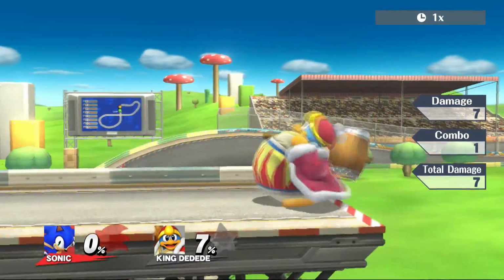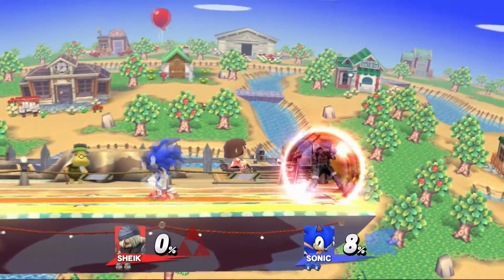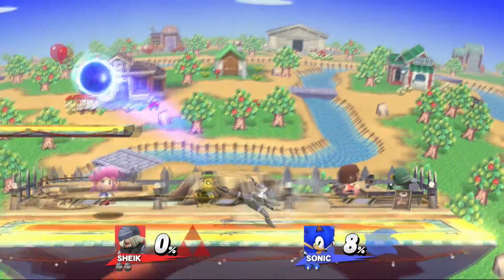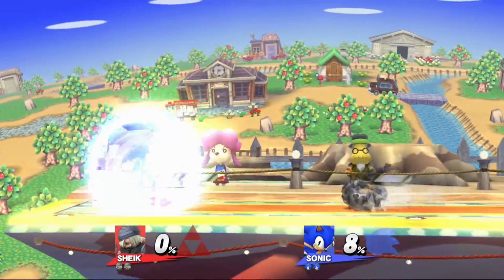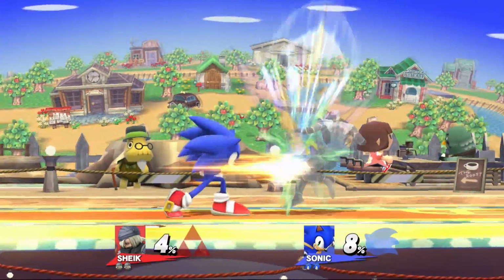character. King DDD, Kirby, and Wario can all swallow Sonic in the middle of his spin dash. Swallowing Sonic in the middle of his spin dash is extremely hard to time and predict, so I wouldn't rely on it too much if I were you.